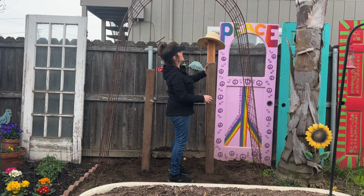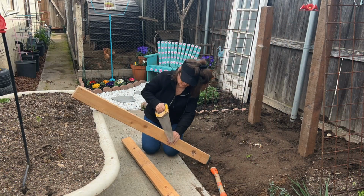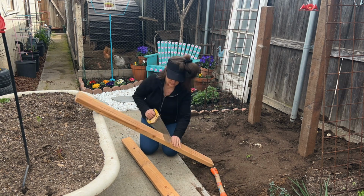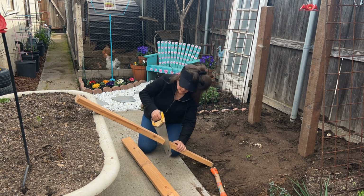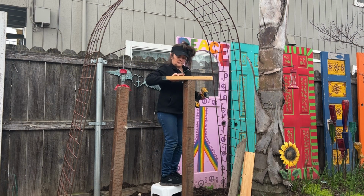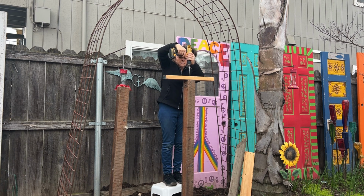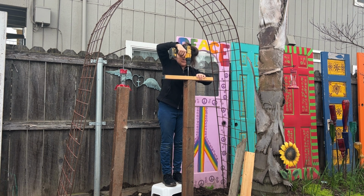Now I'm going to create the shoulders and a neck. Because my 4x4 post wasn't 8 feet tall, like I hoped it would be, I have to use a 2x4 in order to extend the neck to the height that I want. It's really not a big deal, and that's half the fun of building a scarecrow, is just using what you have, and I'm always about upcycling and recycling materials.